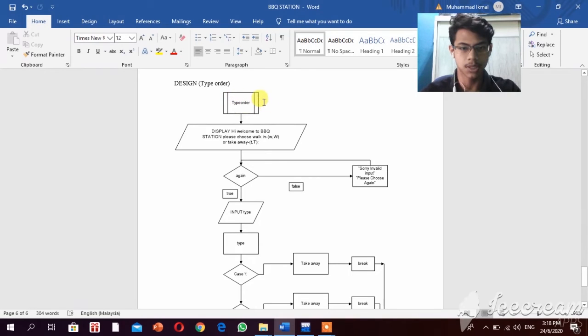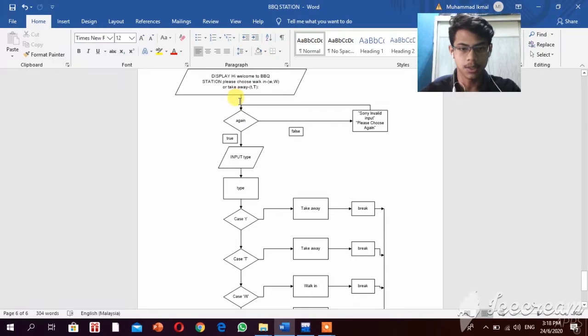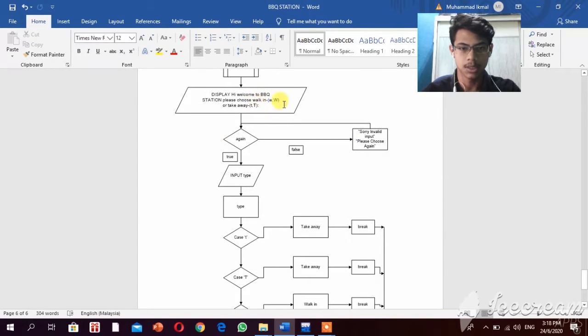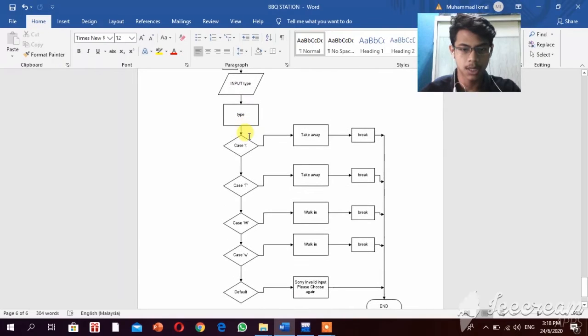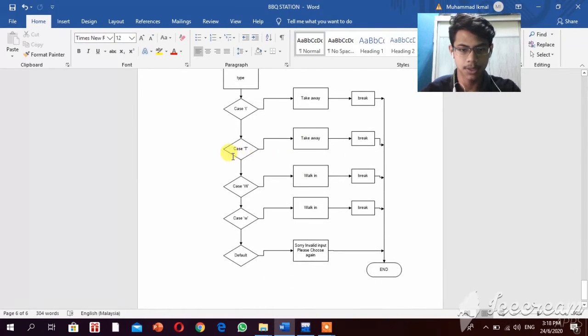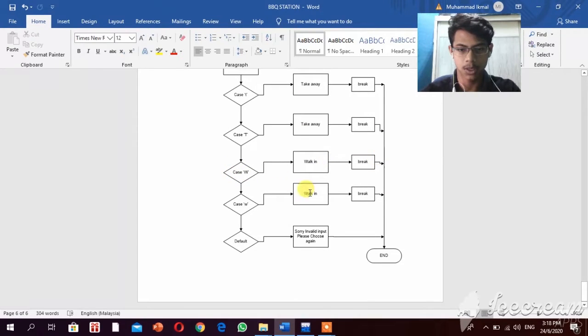So caller first is type order, display hi, welcome to BBQ station, please choose walk-in W or takeaway for T, and it goes again, sorry, invalid input, please choose again if the customer don't insert the right input.